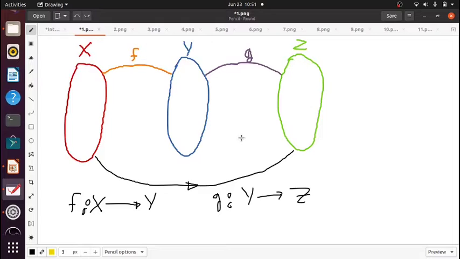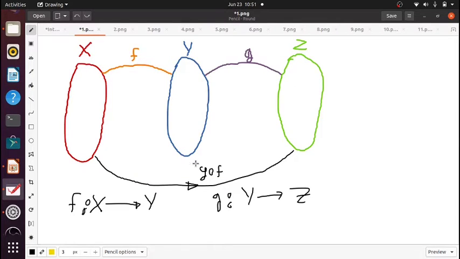This function is written as, like in the previous case, first function to the right side, next function to the left side. This is called g of f, or the composite function of f and g, which will connect set x to set z.